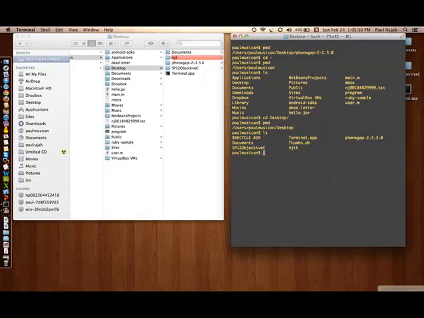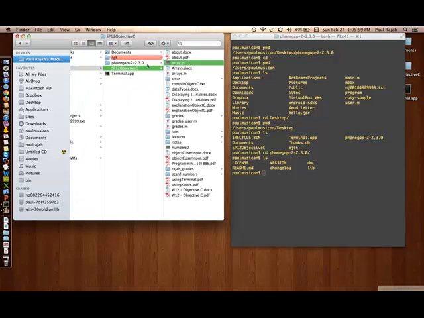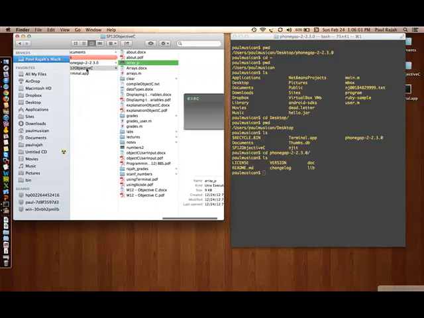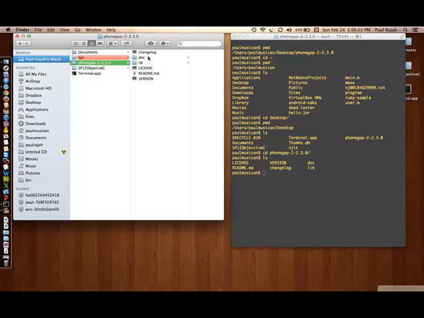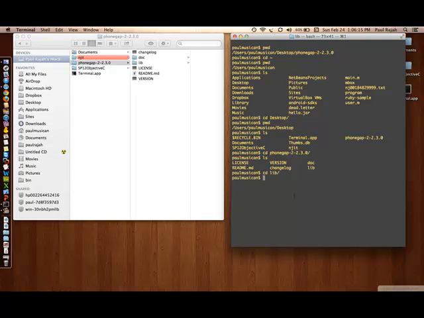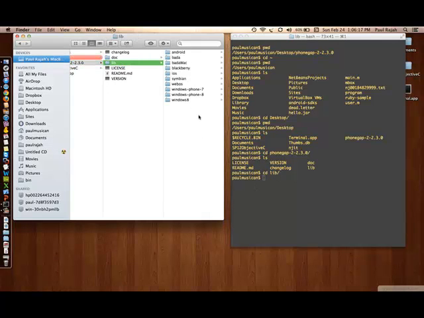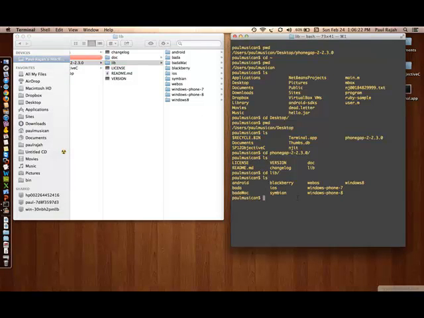Now I want to go into the PhoneGap folder using the terminal: cd PhoneGap, and then I do an ls, and it tells me that there are, I'm sorry guys, 1, 2, 3, 4, 6 folders, or six items in here, and it does correspond. So we want to go into the lib folder, cd lib, and you also see this well over here, and then we do an ls, and everything matches up.